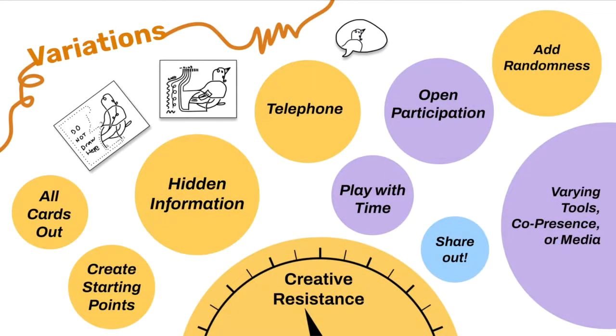Like, we can restrict how much time people have to fabricate. We can choose to hide information so that future players cannot see what previous players drew, except only at the folds, like in the original game. So there's a lot to play with here, and it's not just a single game.